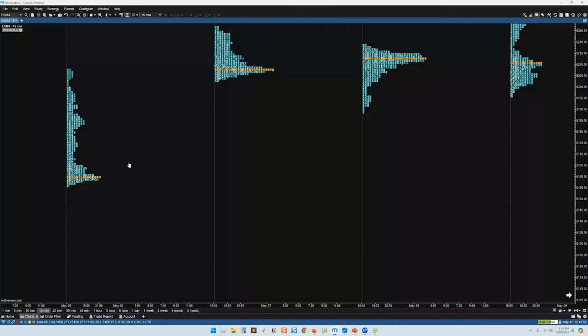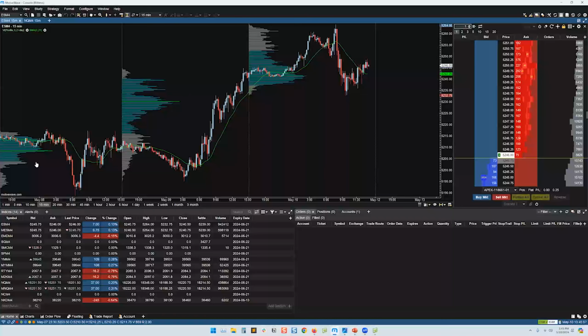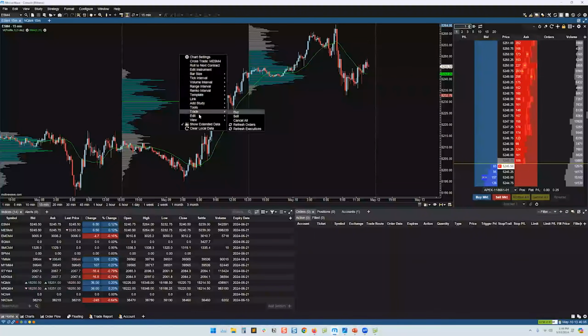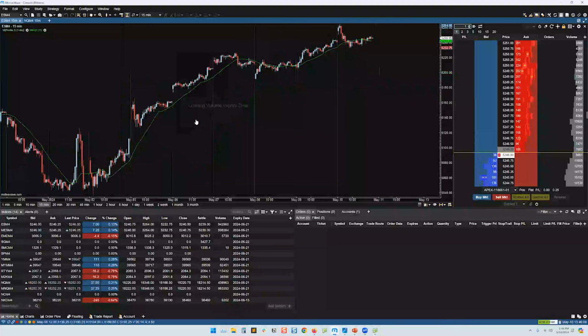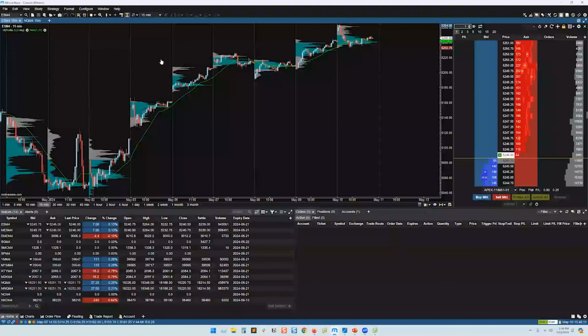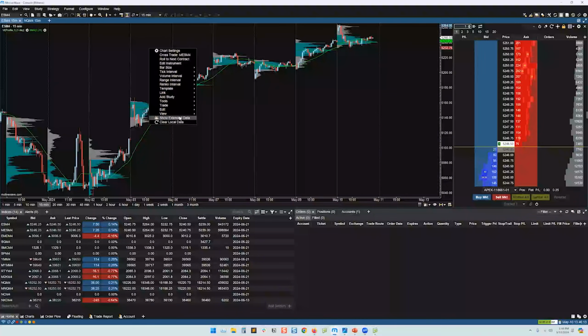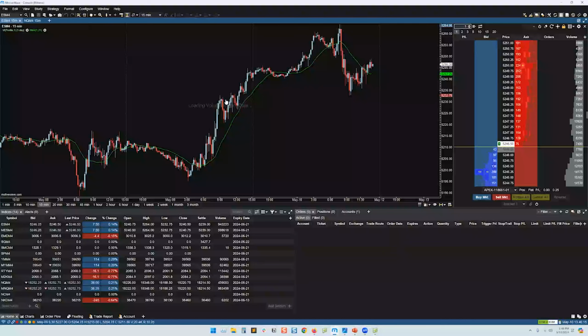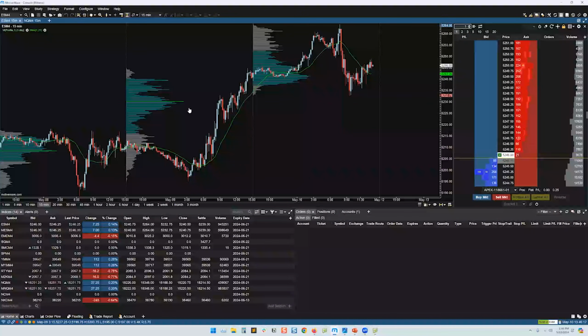All right, so let's move on to a few more quick tips. Just a couple more here. If you'd like to view the extended session, which is pre or post-market trading in equities, all you have to do is right click the chart and select show extended data. This is just a toggle. If I select it again, I'm just going to be showing RTH data. If I want to see ETH data, I select it and it's going to toggle ETH on.